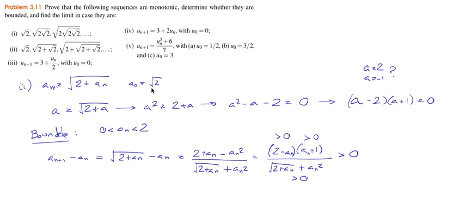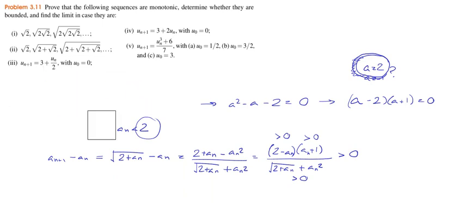It started at square root of 2 and it's bounded above by 2, which is one of the values that it could take as a limit. So if a sequence starts below 2, increases, and is bounded above by 2, it means that the sequence has a limit and it is 2. Okay, it's the only possible result.